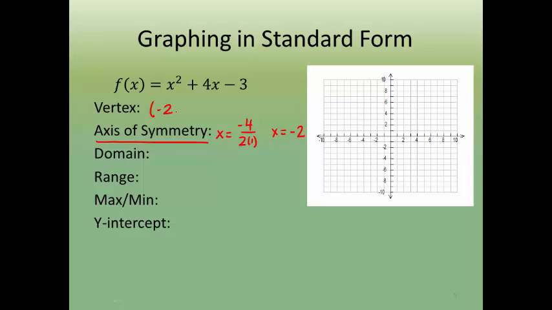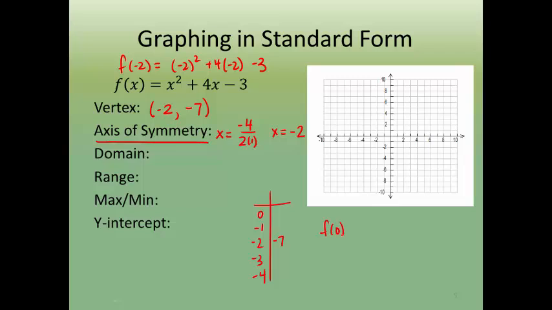My vertex value means that I have to now substitute the -2 in and find the y value. So f of -2 means -2 squared plus 4 times -2 minus 3. See, I'm using function notation. Go ahead and simplify that, and that is positive 4 minus 8 minus 3, and you get -7. So that's the vertex, and that's going to go into my chart. -2, -7. And I'm going to choose values on both sides. -1, 0, and maybe a -3, -4. So those are the values that I'm substituting into my table, and I can use those into my function.